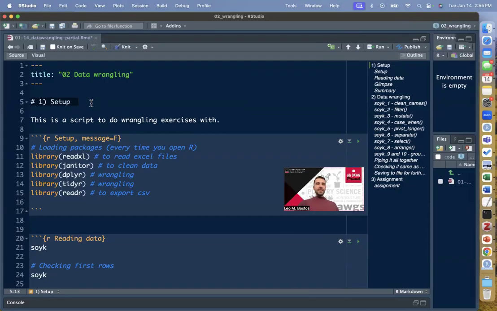So let's say that setup here is heading level 1. The reason why I know that is because it has one hashtag in front of it.